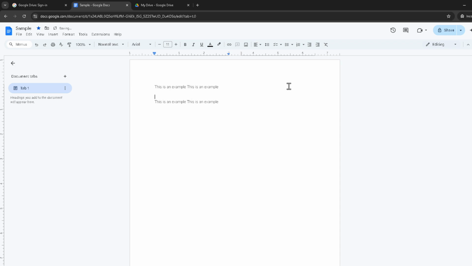This feature not only enhances the visual appeal of your document, but also organizes content in a more readable format, especially for documents heavy on text or where you want to present parallel ideas side by side.